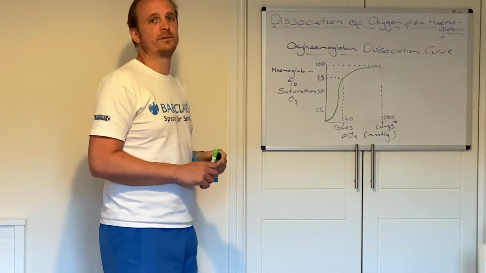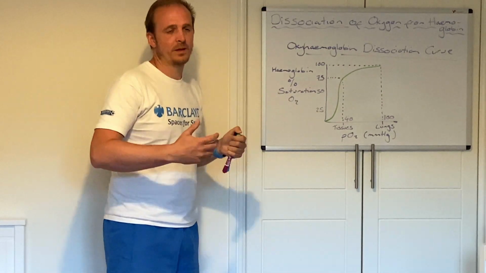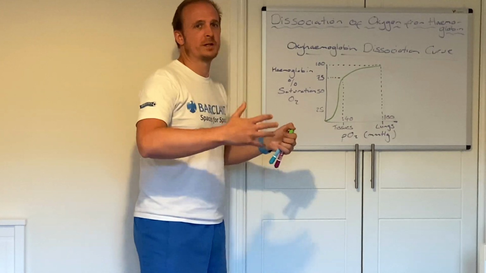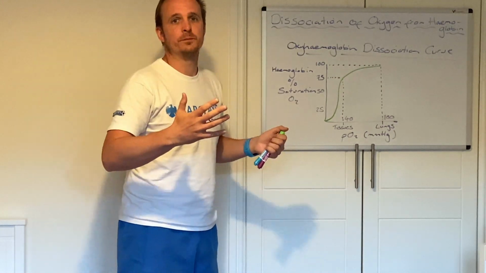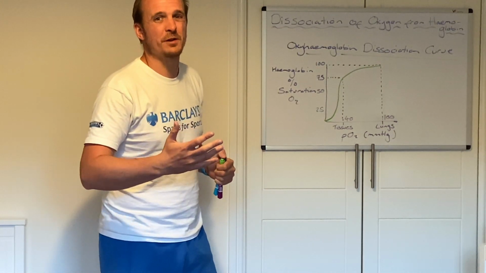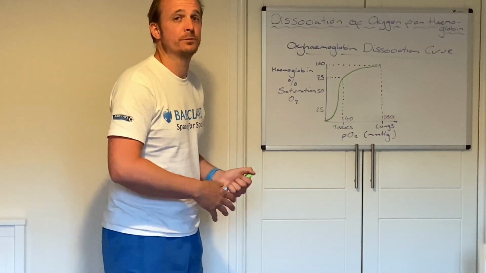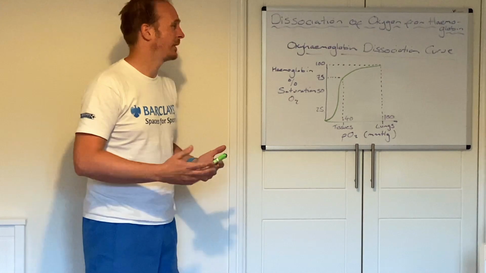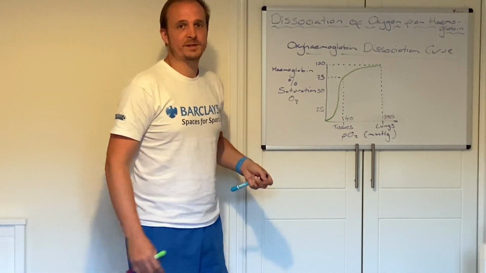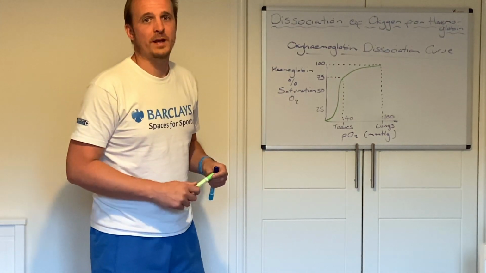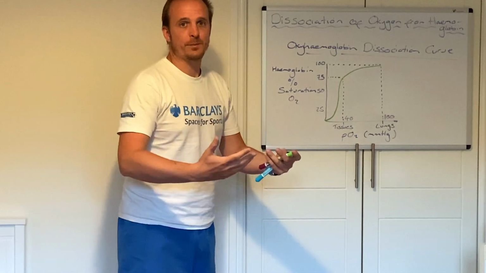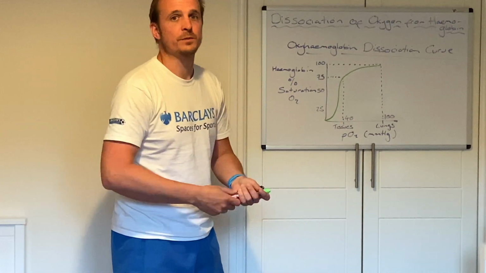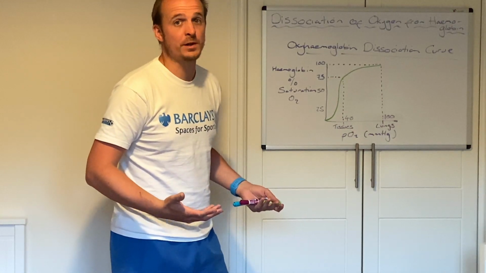So if only 75% of the haemoglobin has got oxygen within it, or each haemoglobin molecule is only 75% saturated, so it's only carrying 3 out of the 4 oxygen molecules it could, what's happened to the rest of the oxygen? Well, it's very simple actually. The 25% that's missing, the 25% that's not accounted for, has been released by the haemoglobin, and that's then entered the tissues. It's entered the muscle tissue and it's being used for your internal respiration.